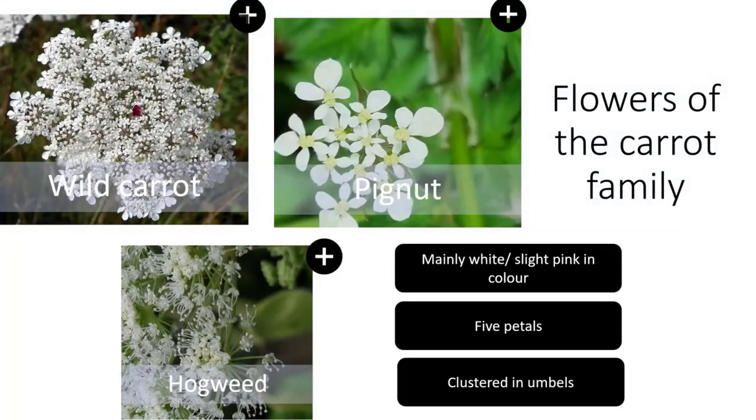So believe it or not, most of the carrot family does look the same. They're very indistinct little flowers. You have to go really up close to have a look at them. But in general, they're white, or you can see it there with the wild carrot, maybe a slightly pink tinge to them. There are 5 petals. You can see there that they're slightly uneven, and they're all clustered together in this umbel. And they can be quite fragrant actually if you smell them. And the leaves, when you crush them, can be quite aromatic. And those are also characteristics of the carrot family.